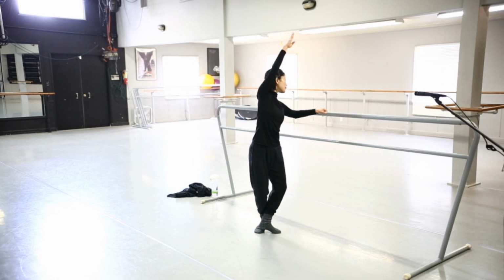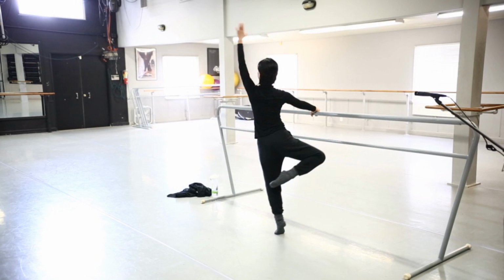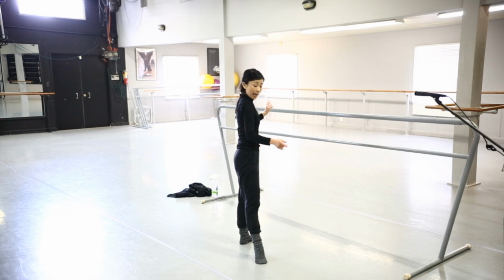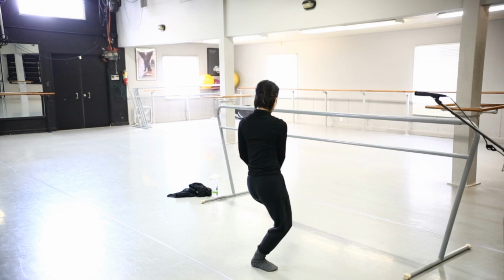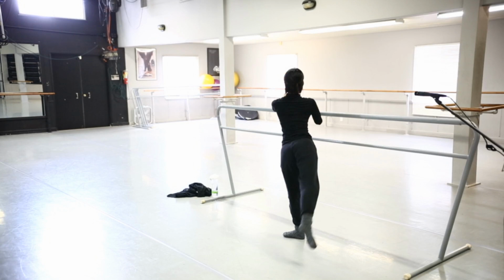Double passé, focus up. Another développé side. Balance it. One, two, three. Passé back and close back. You got it? So this part. Balance it goes back, coupé, extend. This is a preparation to piqué, come up. Then we're gonna go back. Tendu. Back. Then up, stand up, take balance, avance.